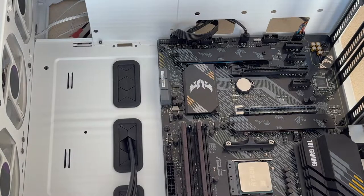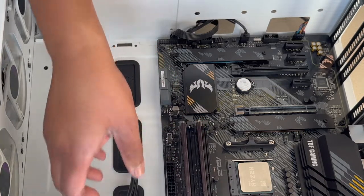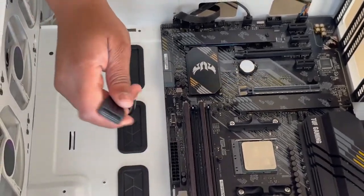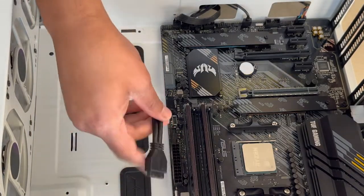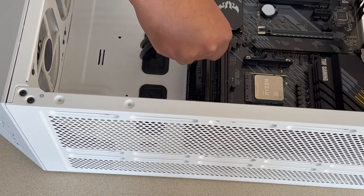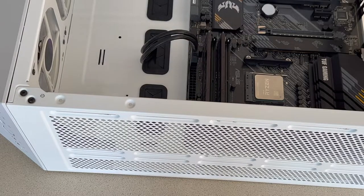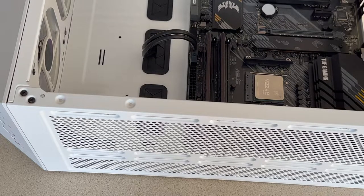So what you want to do is turn your cord around, and you want to be really gentle. You don't want to bend any of these pins at all, because if you do, boy, sayonara to your case. You know what I'm saying? You're going to have to go get a whole new front panel case or a new connector here for your USBs. So what you want to do is line it up with that notch and push it in, and you're good to go. It only can go in one way correctly. So now that's where we are with the install.